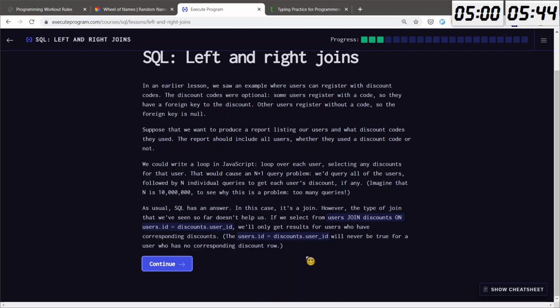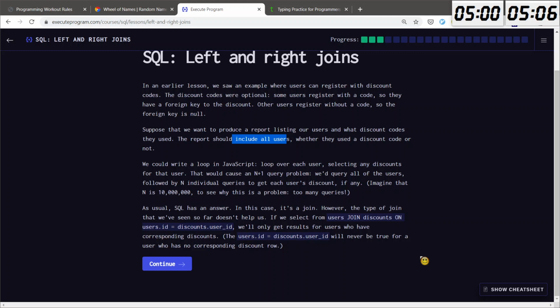As usual, SQL has an answer in this case. It's a join. However, the type of join that we've seen so far doesn't help us. If we select from users join discounts on users.id equals discounts.user_id, we only get results for users who have corresponding discounts. Okay, so what we want is a report listing all users and what discount codes they used, whether they used a discount code or not.